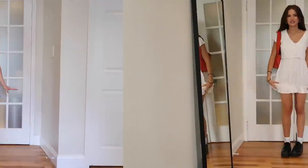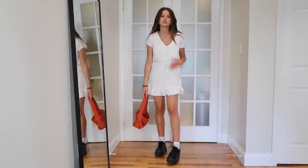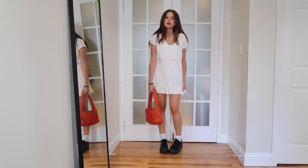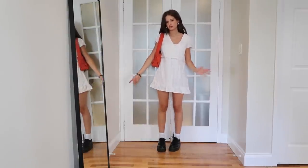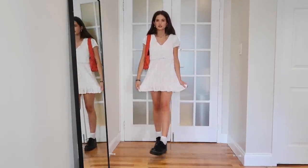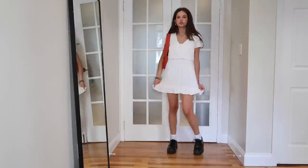This next outfit is a little dress number — I love this dress so much. It's from Urban, a really cute little linen, very simple, flowy white kind of slip dress. It has a little ruffle at the bottom and lace detailing with buttons — very easy breezy. You can be bloated in this, it's great for everything, very light and airy, perfect for hot weather. I paired it with my little orange bag and my low Docs. A lot of people loved this dress when I showed it in my haul. I got it in a size small — I'm 5'6 and it covers the booty, not too short.